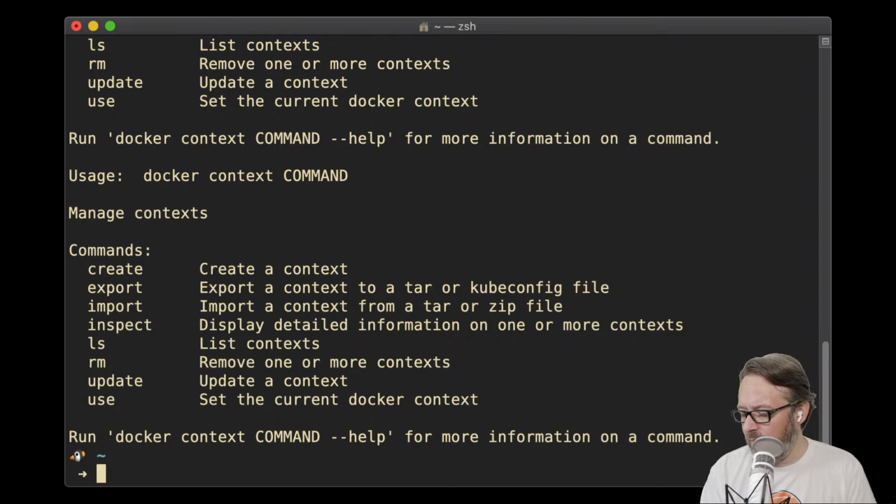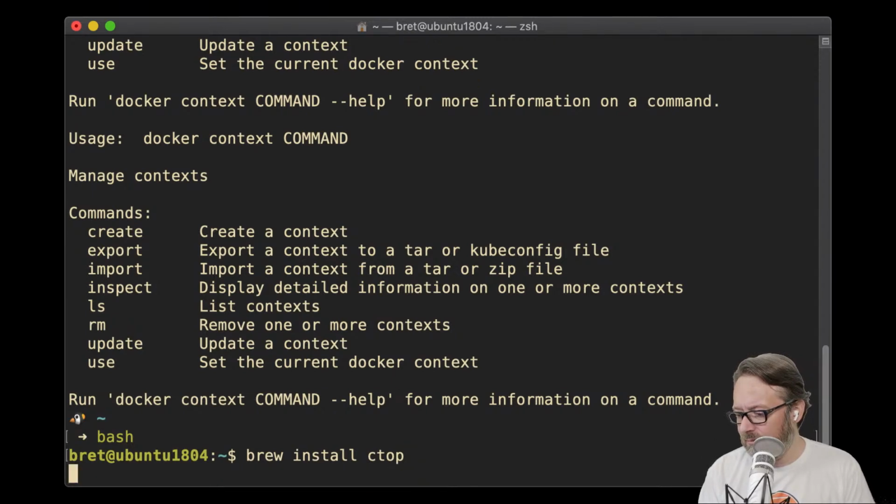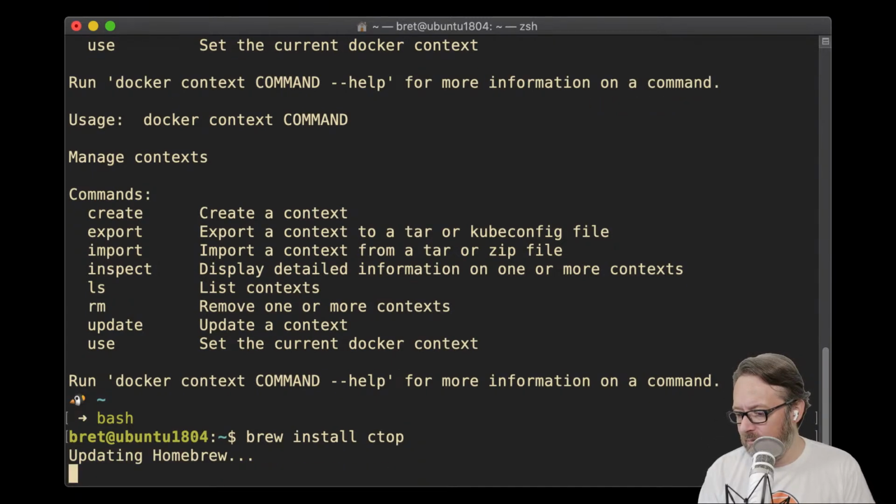I wonder what I did inside the ZSH. All right, anyway. So you can now do brew install. It's probably already installed, but I could do that, and I'm on a Linux machine.